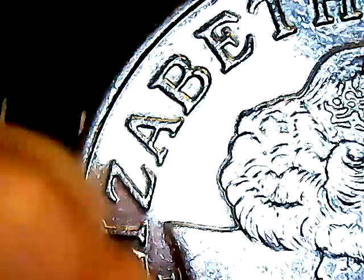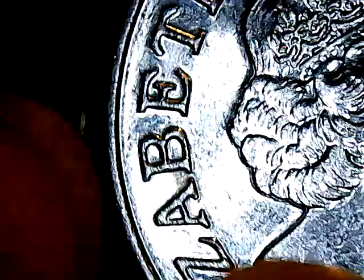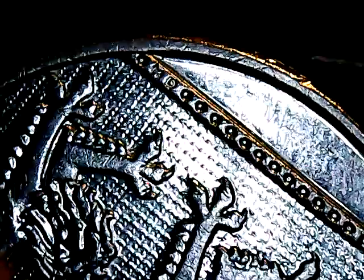So what was the other side? I don't think there was much, was there? No. No, I think I'm going to let the church have that. They can have that. There's nothing that warrants keeping it, to be honest. So that's going in the church bag.